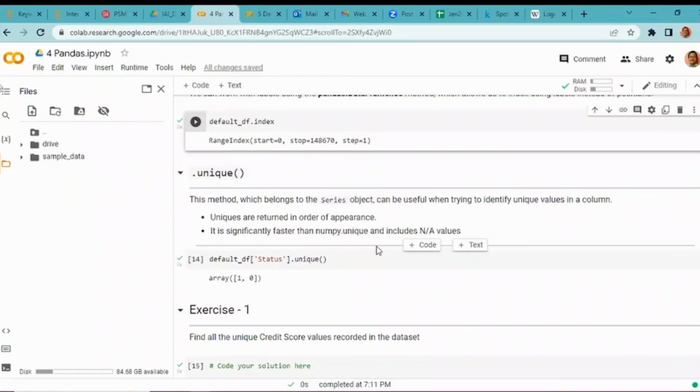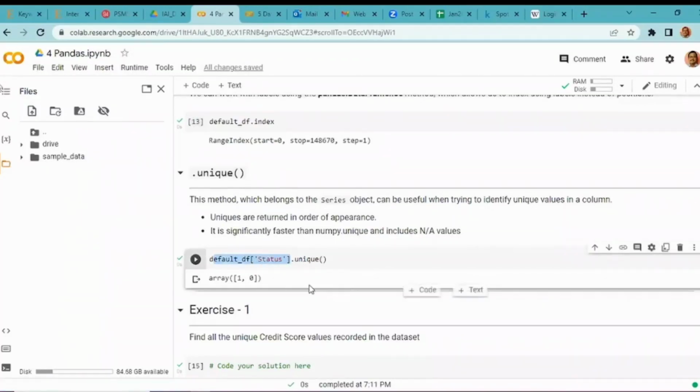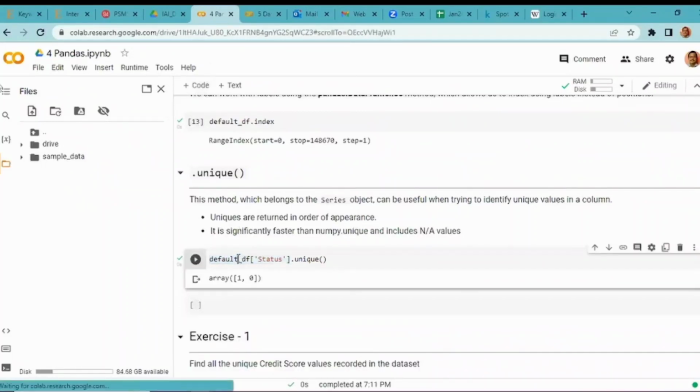Just wait for a few minutes. We will handle that. Now, unique is one more thing. Unique is one more important function which will tell me what are the unique values under each of the columns. So you can do it with a single series object, which means you take only one column of the data and you say dot unique. You will get the unique values of that particular column. On the other hand, you can very well do it with a data frame also.